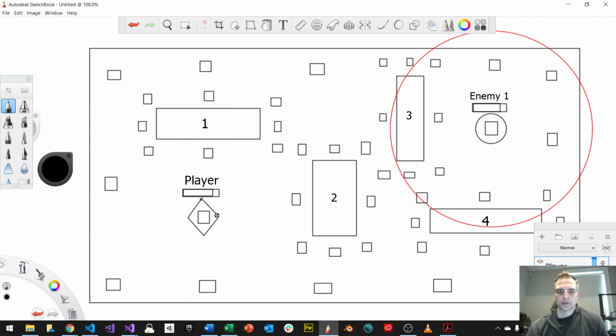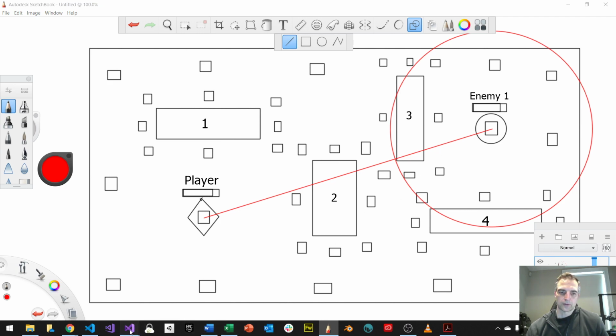What you want to do for the enemy is draw a line of sight all the time from the enemy to the player. So this is what I would do. Everyone's different and everyone thinks differently, but this is my thought. I would draw a line of sight that goes from the center of the enemy to the center of the player. The line of sight would literally be a line that uses a collider, a line Rect collider, which I've already defined for you inside of your code.